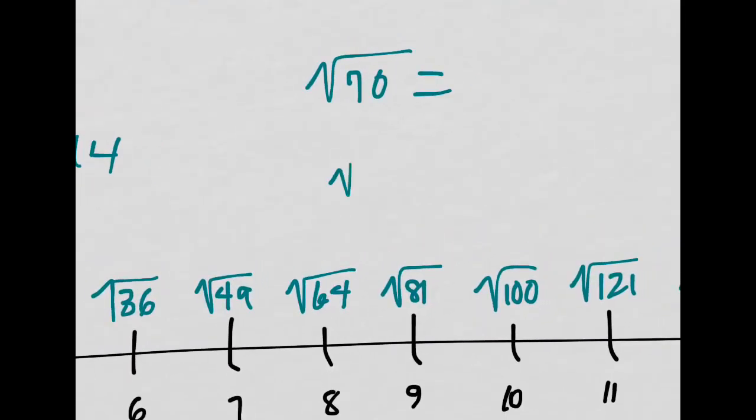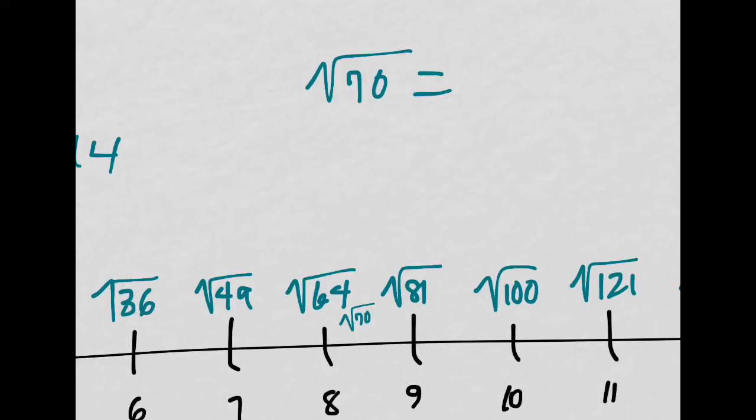Well, the square root of 70 definitely falls, it's bigger than 64, less than 81, right? Just looking at the numbers consecutively. It's a little bit closer to 64 than 81 in the sense that you add 6 to get to 70, and then you are 11 away from 81. So it's probably right around there. It's not exactly in half. Half would be between, let's see, 6, 7, a little bit further. So it's close to that.